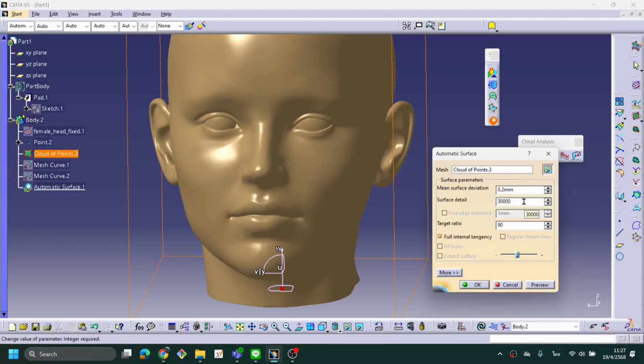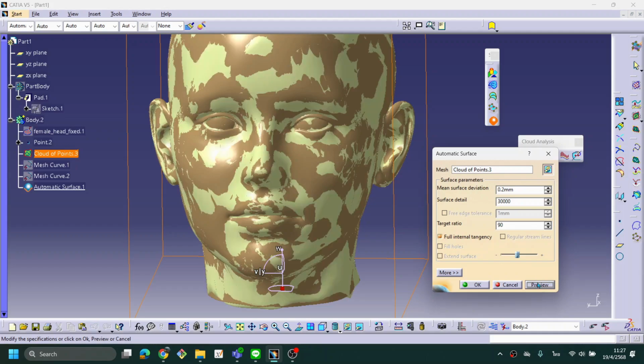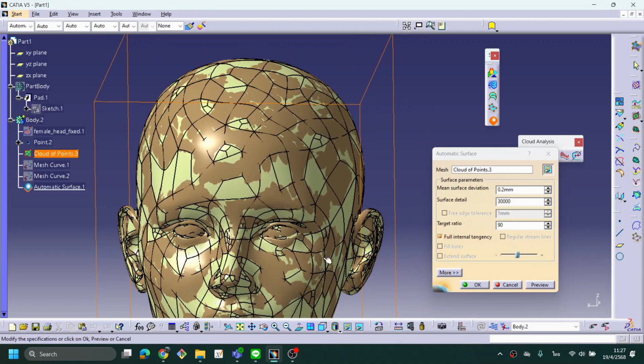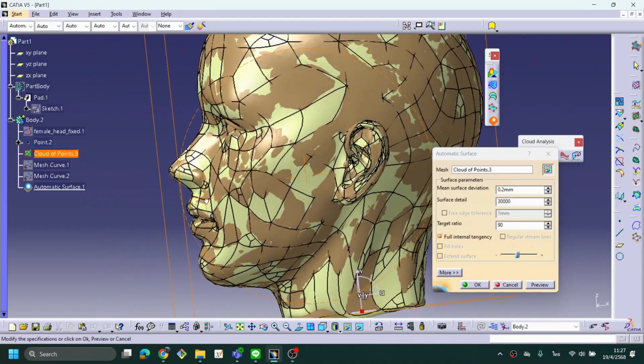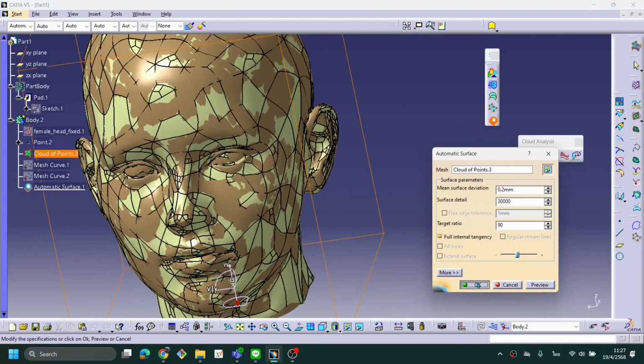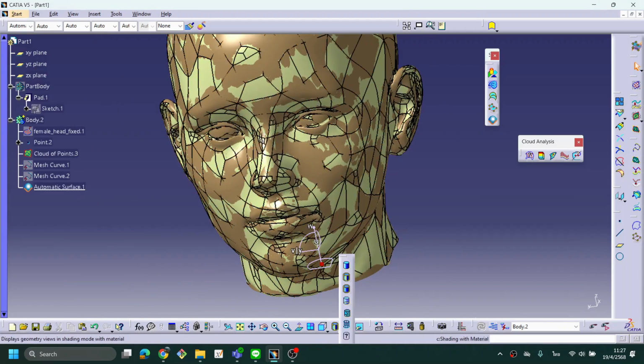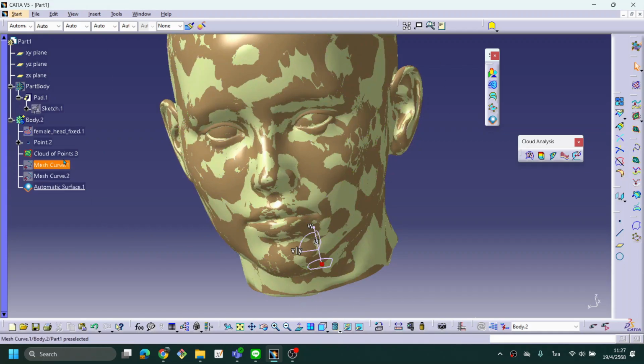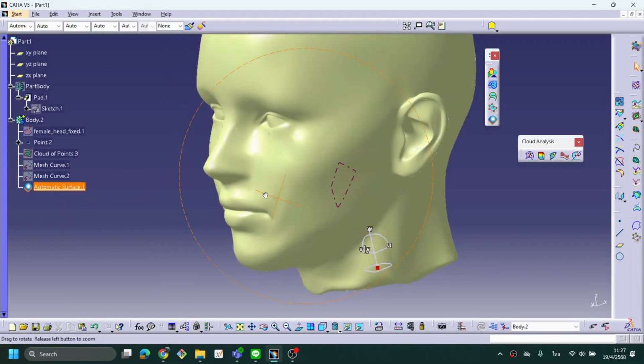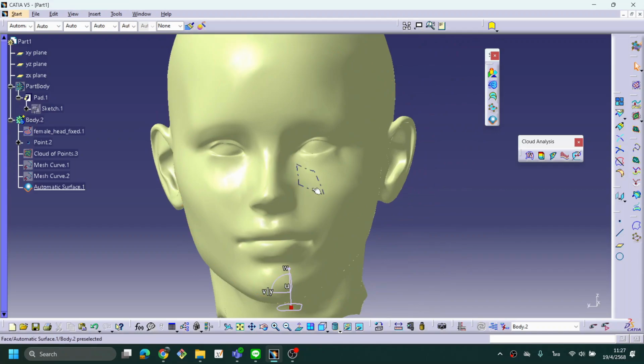I just use 30,000 detail, 30,000 small element pads. Okay, I apply. It takes a long time to create the pads. What is the pad? We show you this. The pad is created covering the STL file. I click OK, I accept this. I will join up about here, I got it.